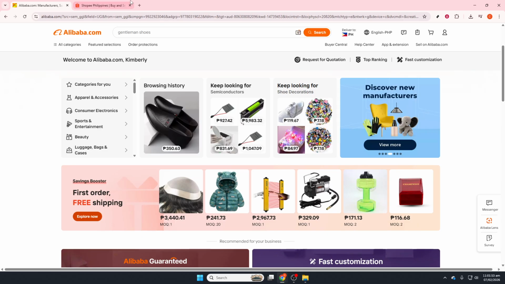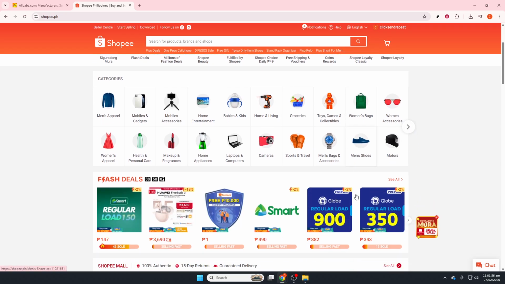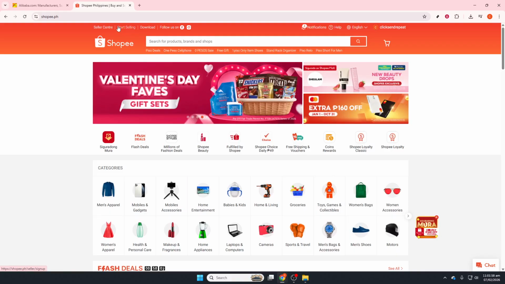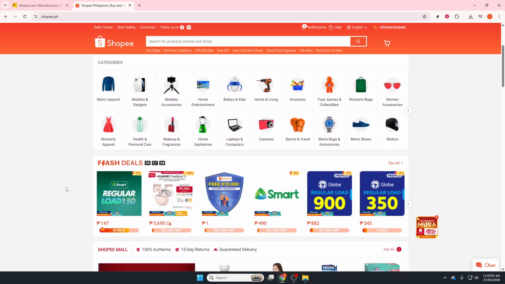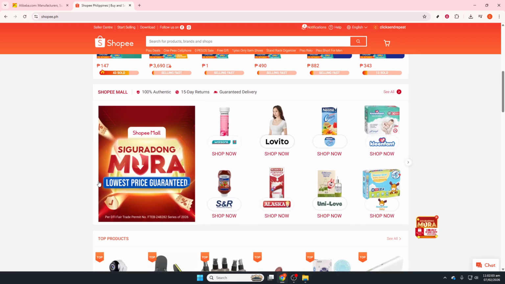First, create your Shopee seller account using the Shopee app or Seller Center. Tap Sign Up, register with your phone number or email, and complete verification with a valid ID. Add your bank account or e-wallet so Shopee can send payouts. Then set up your shop profile with a clear logo and description, and configure shipping settings that match how you plan to fulfill orders. Make sure your legal name matches your ID to avoid delays in verification.